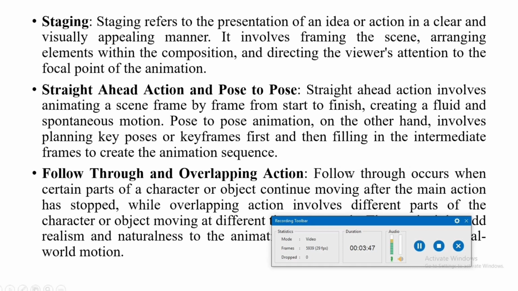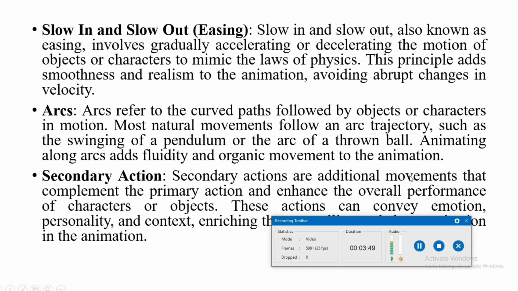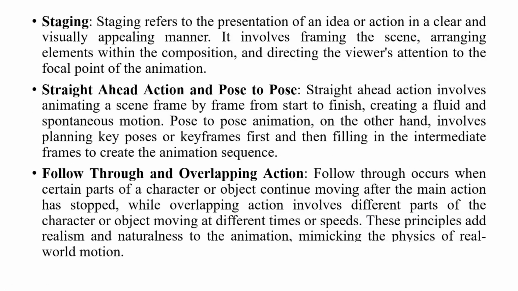And follow through and overlapping actions. Here the follow through occurs when certain parts of a character or object keep moving after the main action has stopped. While overlapping action involves different parts of the character or object moving at different times or speeds, this adds realism. So follow through adds realism and a natural sense to the animations, in order to have some real world motions.